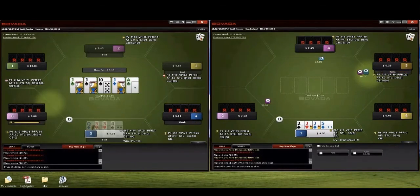And 2, Jack, Jack, 5. If it's heads up against under the gun, I'll definitely call and try to hit. What is it? Oh no, he's just short stack. If the cutoff doesn't call the short stacker's open raise, I'll probably jam and try to get the rest of his stack. There's only 26 left on the stack. Whereas if he calls, I would fold because if we do call, we're trying to hit a jack, nothing else.